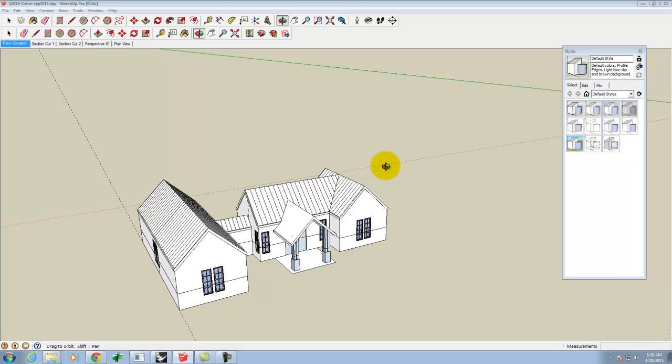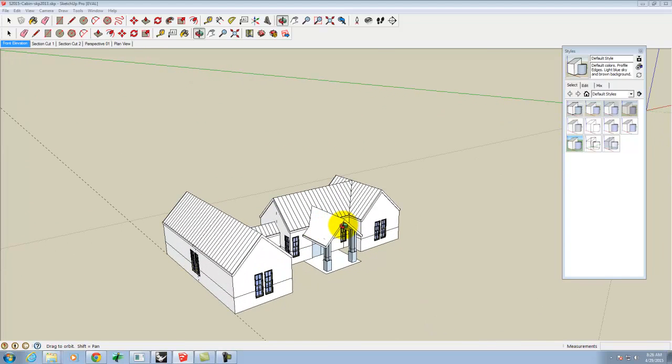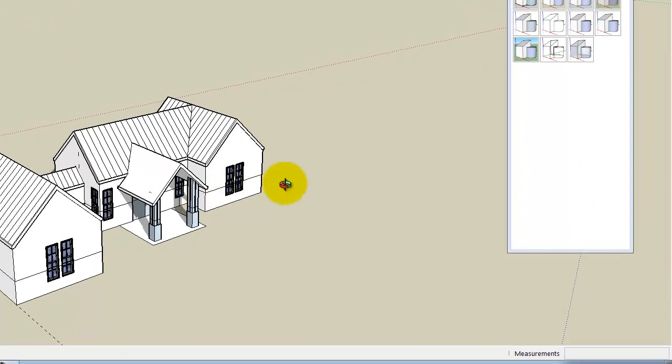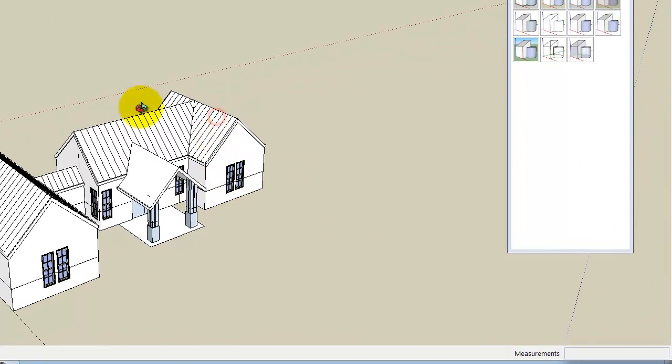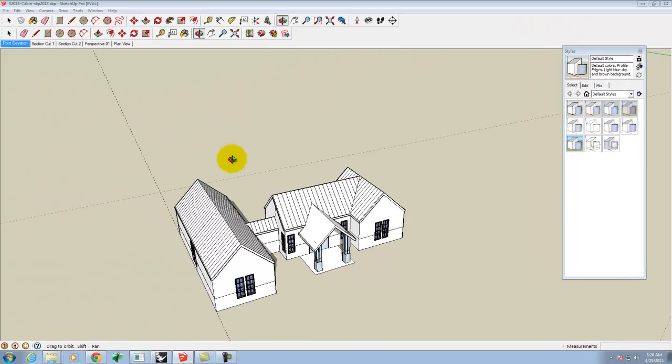So I have a Yosemite cabin that I've thrown in here that I'm going to use as an example. It doesn't matter really what it looks like, but it's a good varied facade so that you can see the process that I'm going through. I did pull in the terrain just so that you can see where it's sited. I'm not that concerned with siting yet because we're just doing an elevation and we're going to fake what the backdrop is anyway. But we'll pull in the siting information when we do the plan, and I'll show you that process as well.